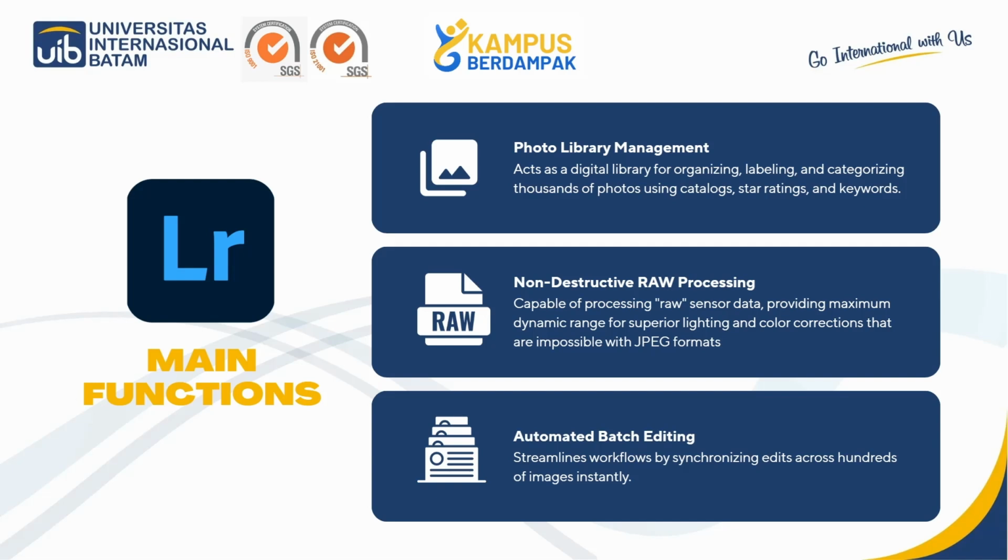The second is non-destructive raw processing. As I mentioned before, Lightroom is capable of processing all the raw sensor data, providing maximum dynamic range for superior lighting and color corrections that are often impossible with the JPEG format. The third is automated batch editing. This helps streamline the workflow by synchronizing edits across hundreds of images instantly. This is often very crucial for a photographer of a wedding or even an event.